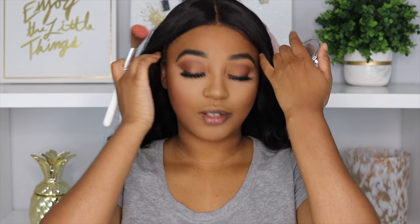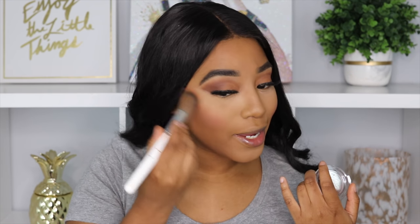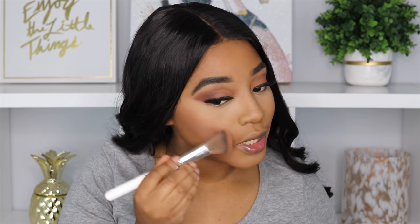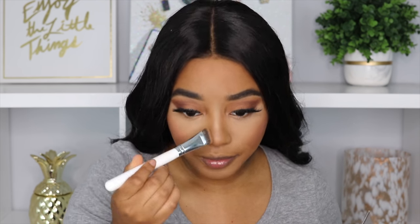So I'm just gonna apply this on my cheek. Oh yes, honey. I just love blush. And sometimes, okay, I kind of went ham on the side, but we're gonna blend that out. If I have to contour my nose, I'm gonna do it really quickly.